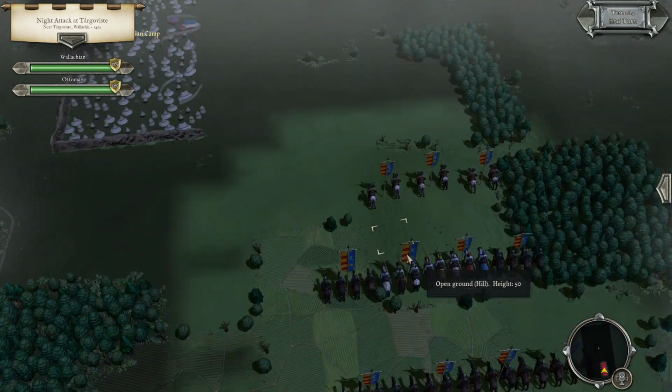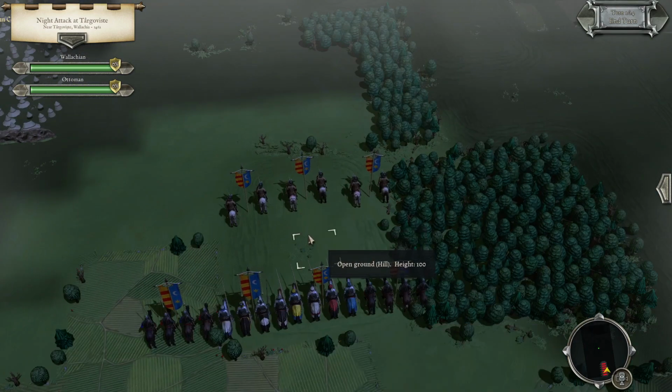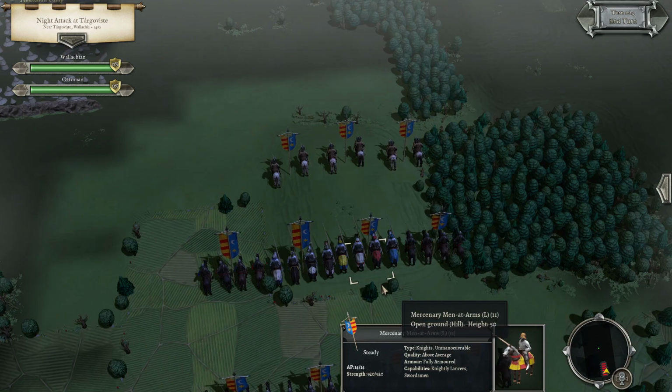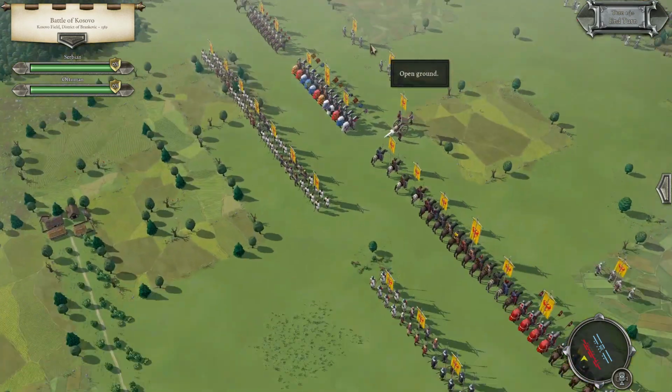Of course, he's not expecting a massive Wallachian force to attack, but these are the kind of historical battles you can expect. Let's take a look at one of the more epic ones, just so I give you guys an idea of the expanse of this DLC. Now, let me introduce you guys to the Battle of Kosovo.